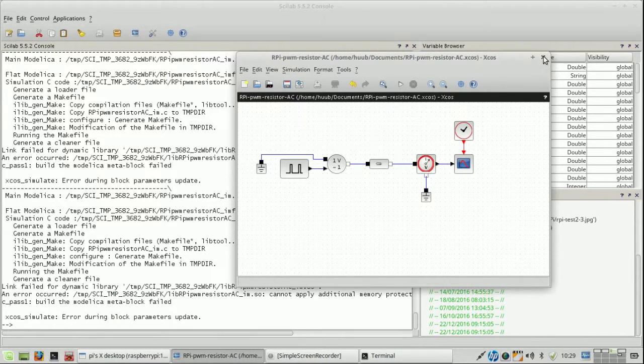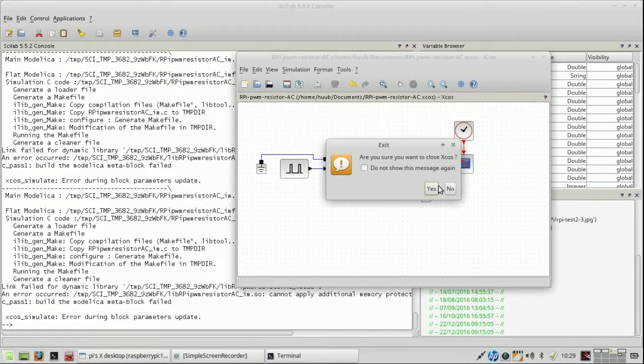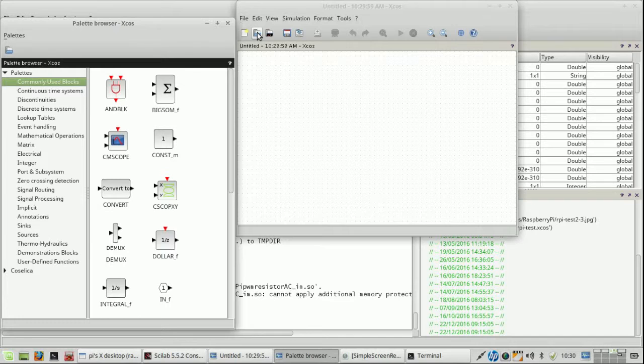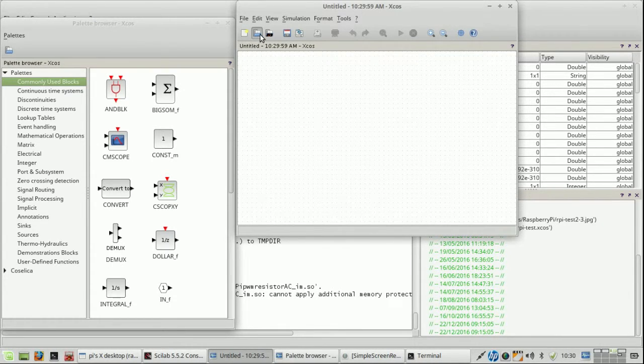Anyway, I'll reload this. Yes, and then I say I want to start Xcos again. What am I doing?